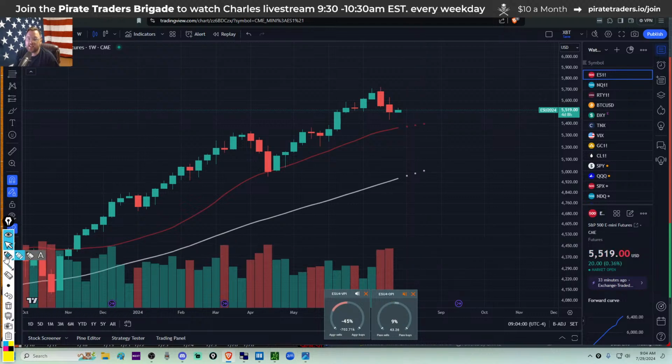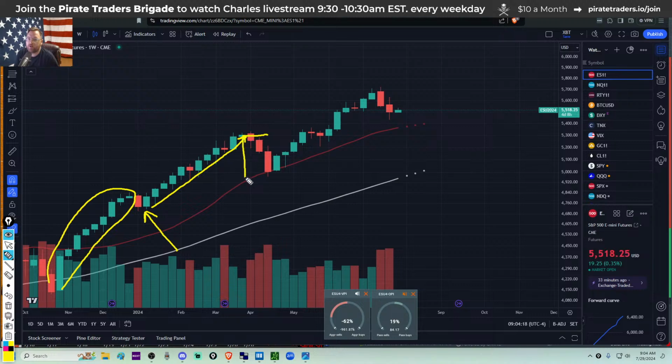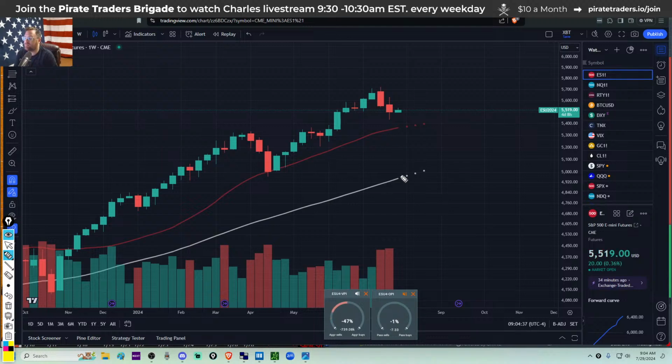See, now we can see the momentum that's been happening on a monthly time frame on the weekly. So here we had a couple of months of momentum to the upside, a couple of weeks of balance. Led to a couple of months of momentum to the upside, came back for a couple of weeks of balance. Led to momentum, and now once again we're getting balance. Okay? So momentum, balance, momentum, balance, momentum, balance. Why does that matter?